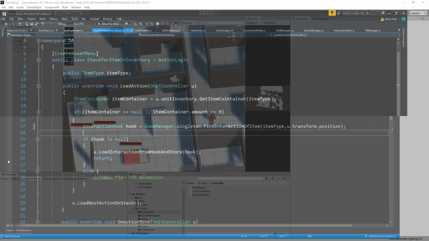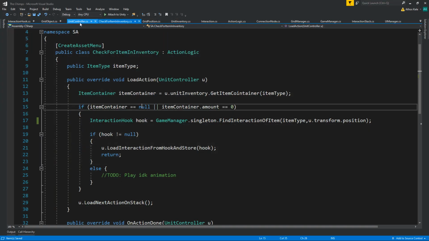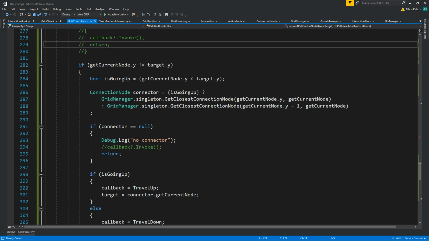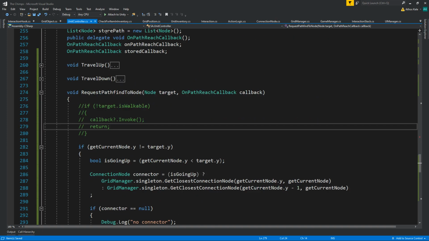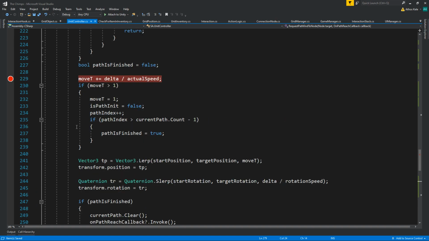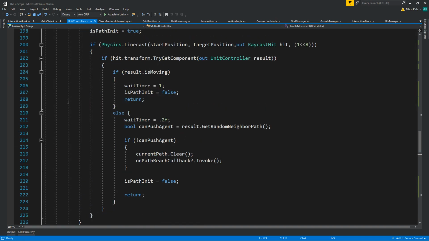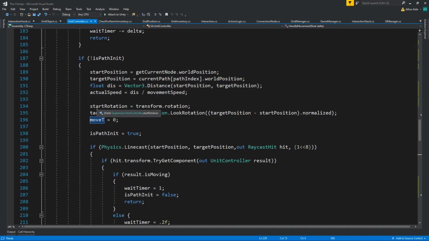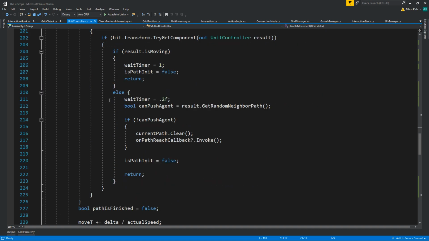I don't get it, to be honest. So the only thing that could, or well, my assumption is, if it's something that has to do with that, is it tries to recalculate the start position and the target position again.